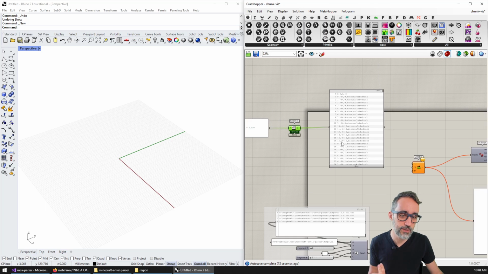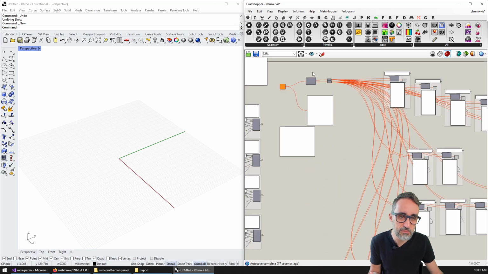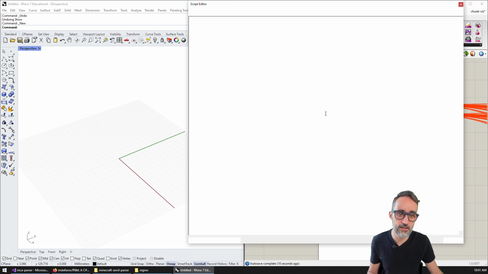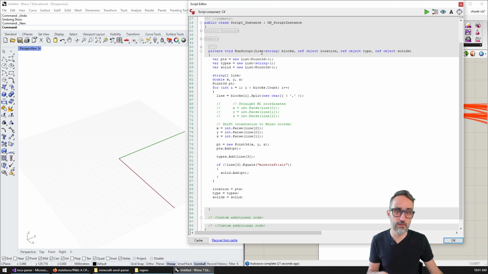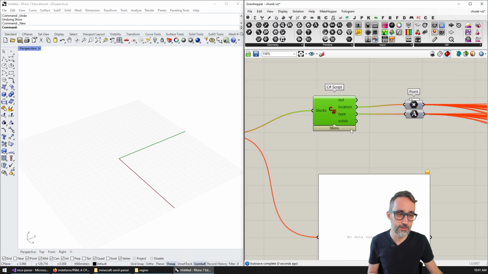Then I can plug that into a super simple deserializer. Basically, I have here a C# script that takes that string and separates the commas, then takes the XYZ coordinates as integers, and if it's not air, because we don't want to visualize air, it outputs the type.